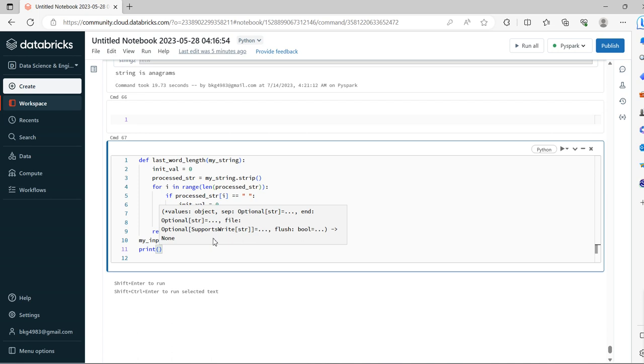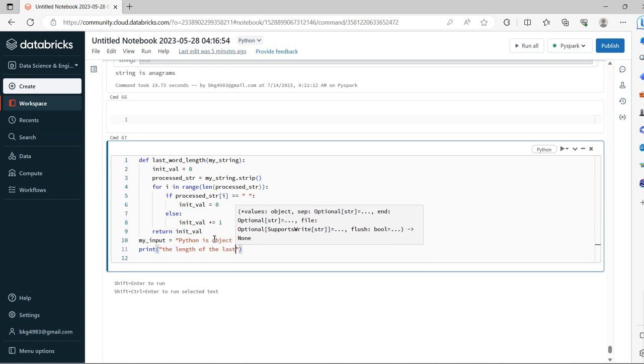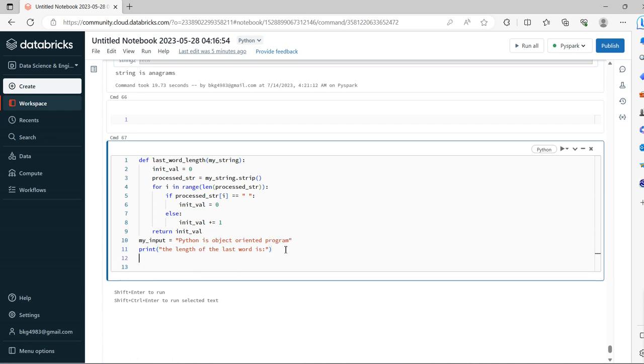Let's keep a print statement as well: the length of the last word is.